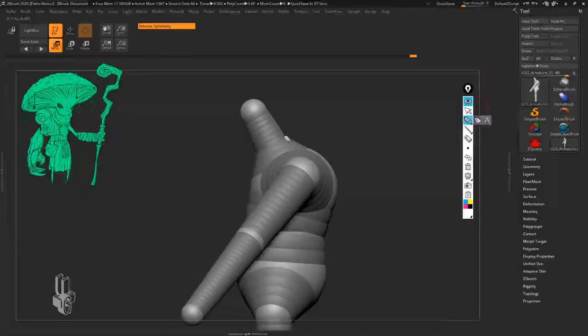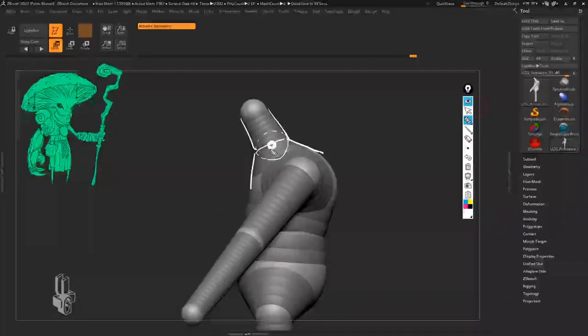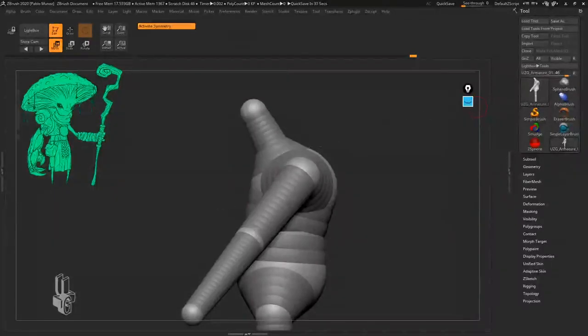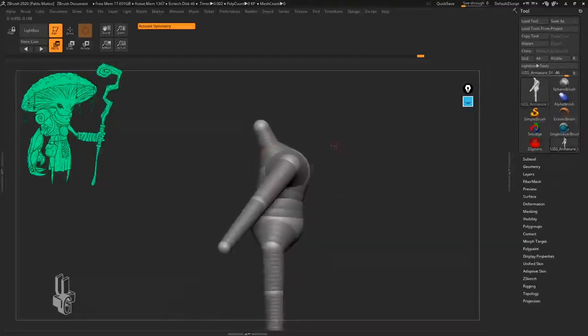You'll see that there is a ZSphere in here, but it's not visible just because of the size of this other ZSphere and the size of the new one. But if you hover over this ZSphere, you'll see a little circle that appears right in the middle, and that indicates that the ZSphere is there, and you can click on that and move it. So if I hover over this one, you'll see the yellow circle, and I can click on that, and then I can manipulate it. And that's how you can change this.